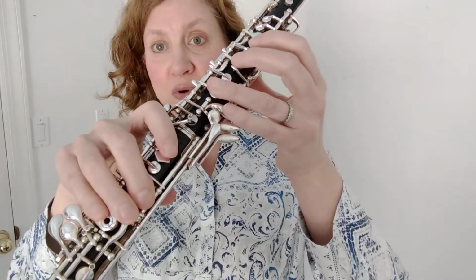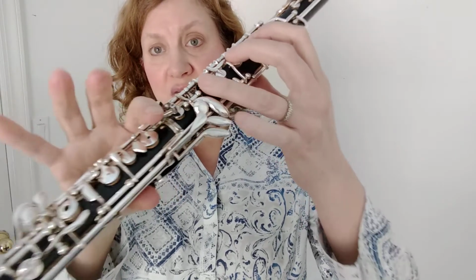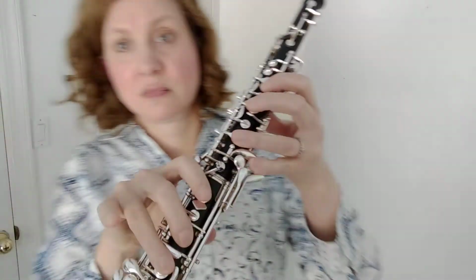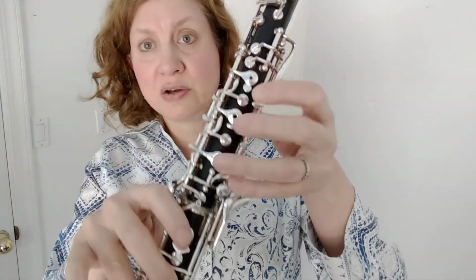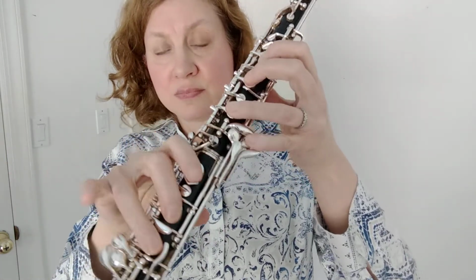Alright, so here is the standard fingering for high D sharp or E flat. It would be half hole, 2, 3, the B key, and these two fingers. No octave key. Again, that's half hole, 2, 3, the B key, and these two.